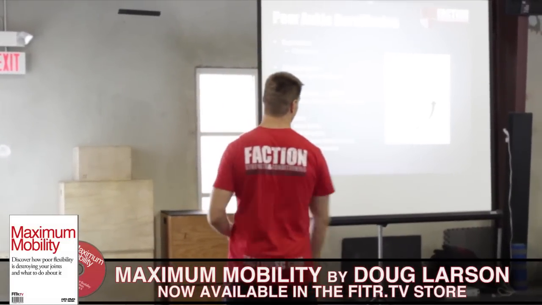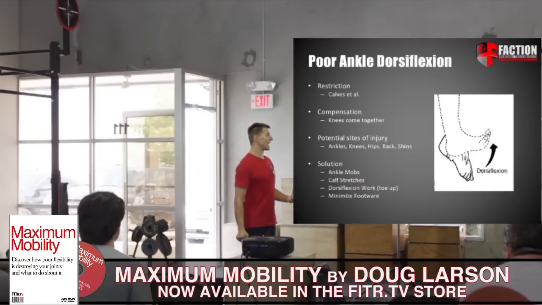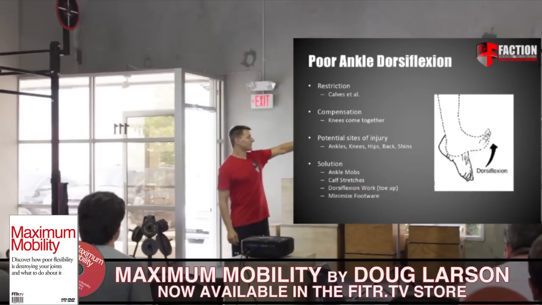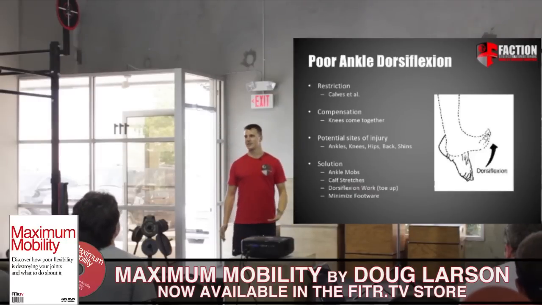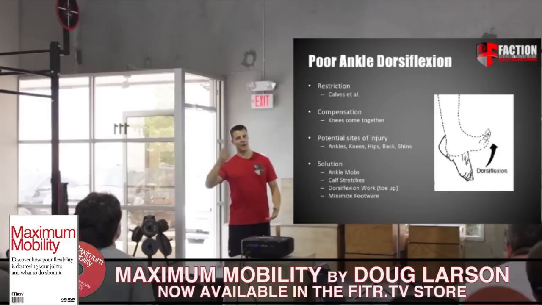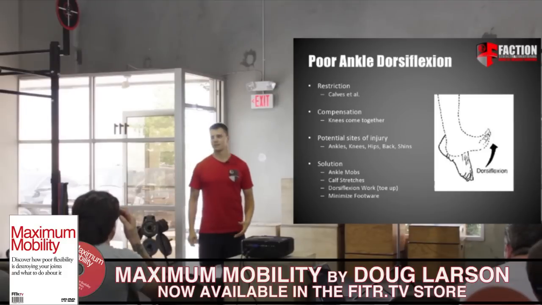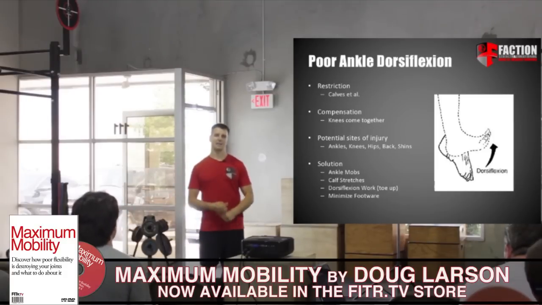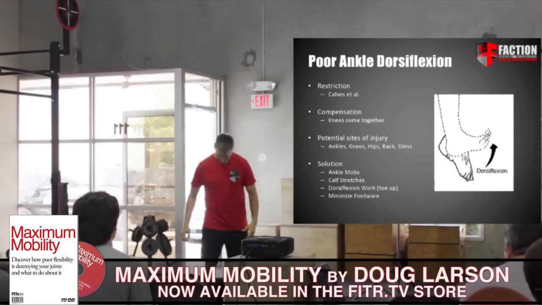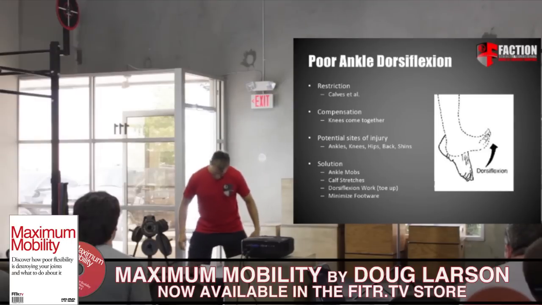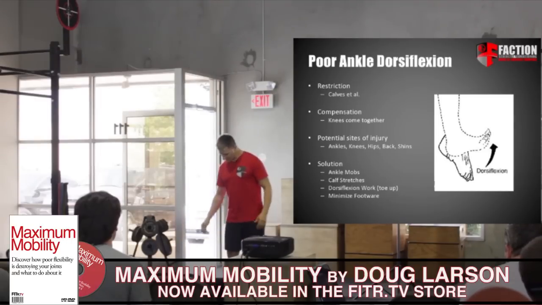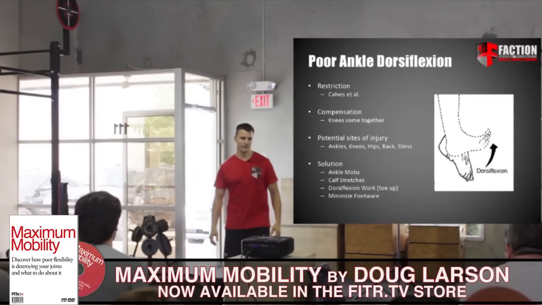So we always want to keep our knees over our toes. And if we have more ankle mobility, we're more able to do that. You're also more likely to sprain your ankles if you have poor ankle mobility, which is kind of counterintuitive. People say, I have loose ankles, I always sprain my ankles, and usually it's the opposite. Usually I have really tight ankles, and so what happens is instead of my foot bending, can everybody see me okay?